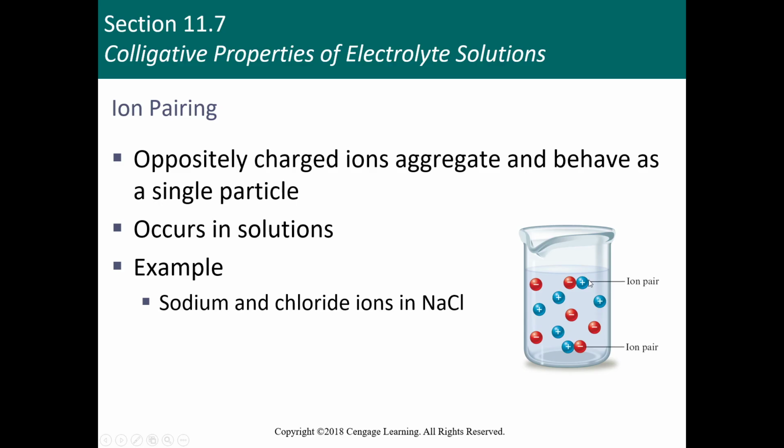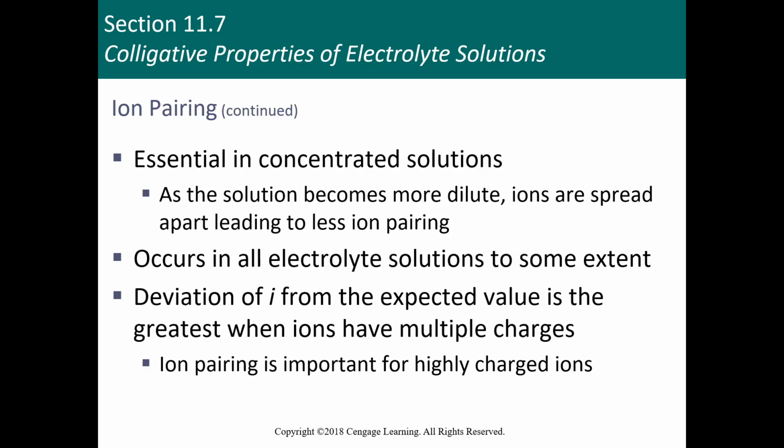This is showing you sodium and chloride ions in solution. In this case, sodium chloride, actually this would eventually fall out of solution if they were to ion pair. There are ion pairs that can occur that will not fall out of solution. Copper does it quite a bit, and that's how you get different color solutions from copper. So this is essential in concentrated solutions. As the solution becomes more dilute, the ions spread apart more. This will lead to less ion pairing. So the more concentrated the solution, the more it's going to occur.